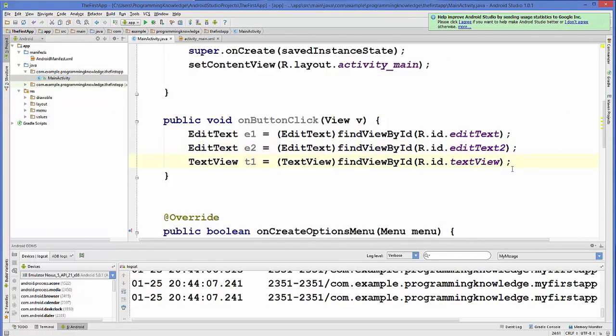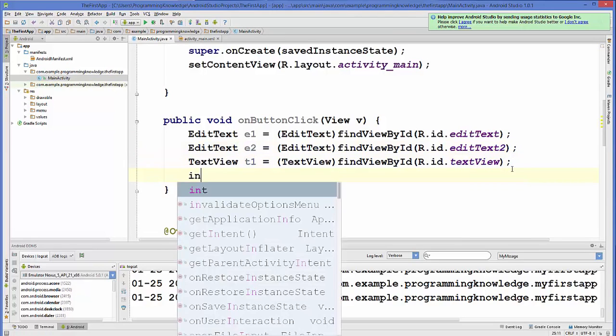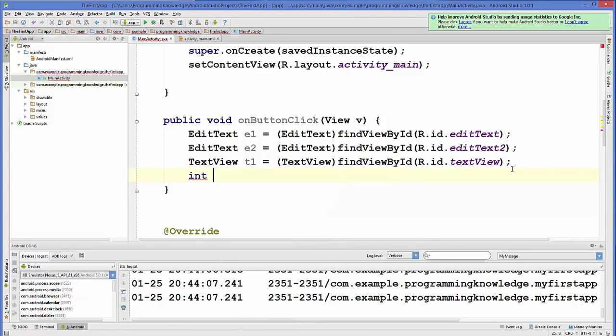What we can do now is declare an integer variable, for example num1, and assign whatever the user enters in this first text box, convert this text to a number, and then use this number to add the values.